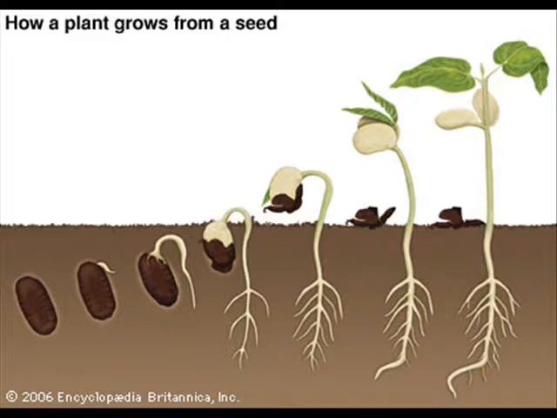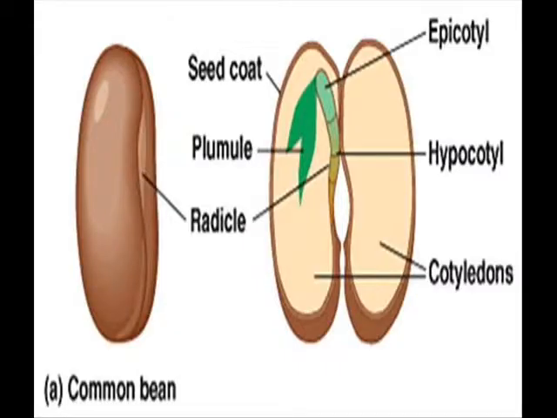A seed is basically a kernel that encloses in itself a small embryonic plant covered by a hard seed coat and some stored food that upon receiving the appropriate climate conditions will promote growth. The seed is the ripened ovule or egg, fertilized product of gymnosperm and angiosperm plants. This is the end product of the pollination process in which the embryo develops from the zygote and the seed coat from the outer covering of the ovule.